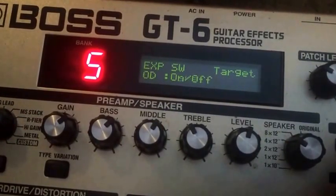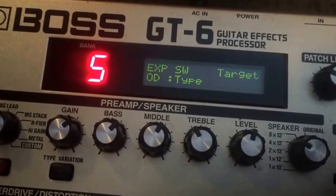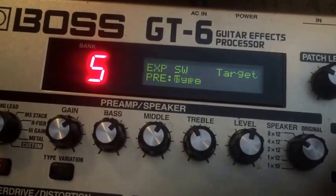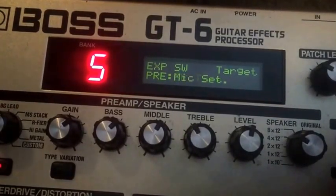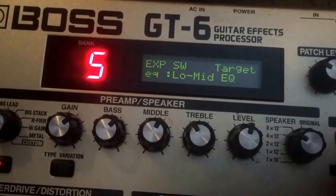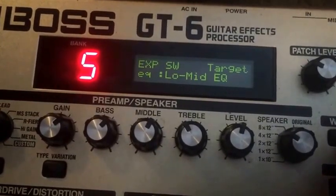Now it's going through to other effects, overdrive, so we can control the amount of overdrive being fed into it through the expression pedal. The amount of bass, the amount of treble, it goes on and on and on, and now we're controlling the preamp parameters. Controlling speaker types, it goes on and on. Equalization, that can be an interesting effect because it gives you expressive control over one particular parameter of equalization.